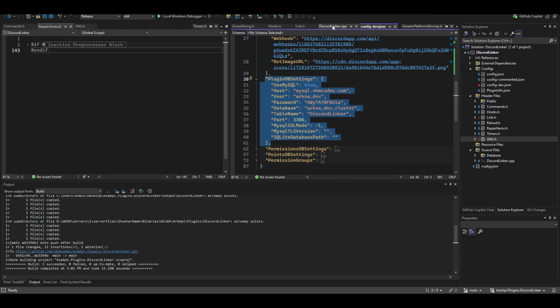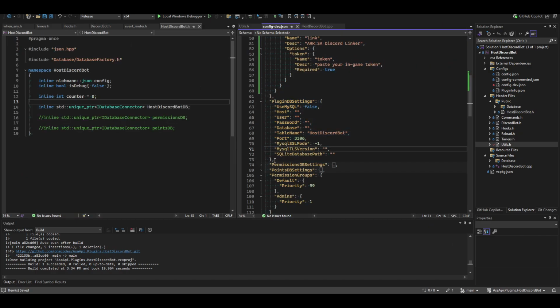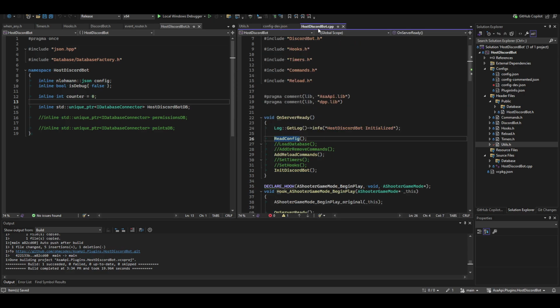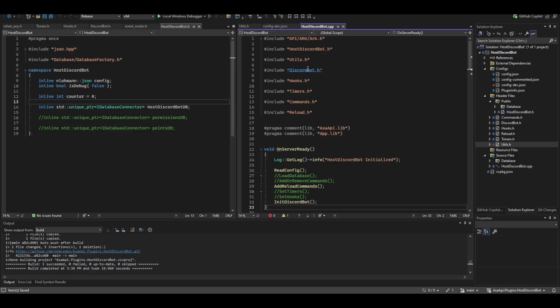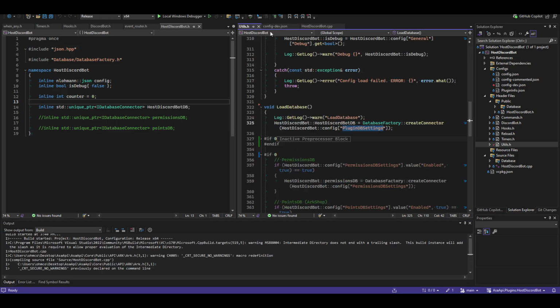Make sure the first one is the one that it will connect to, or else it's going to give you an error. Okay, so we're placing it there right now. Plugin DB settings, right? So we are connecting to our Discord linker database, just like that. And then let's try it. Just try to update.